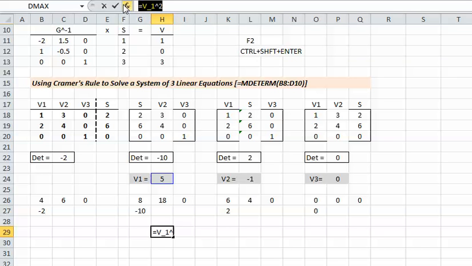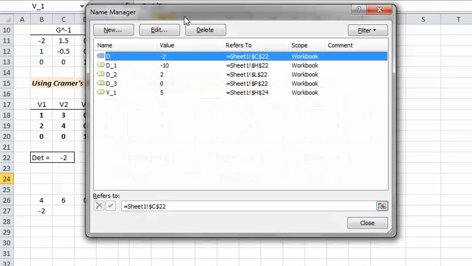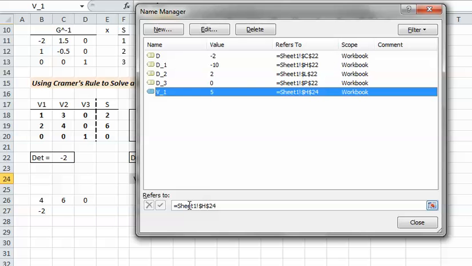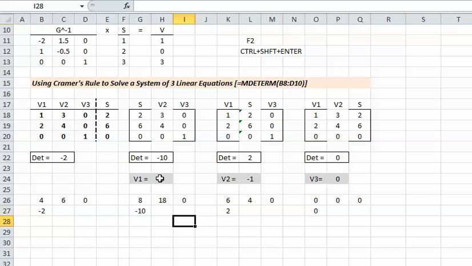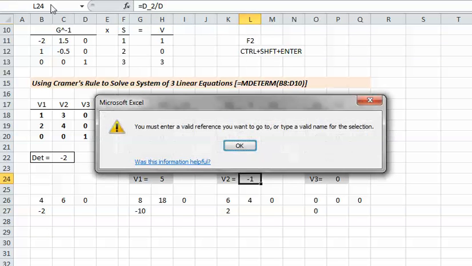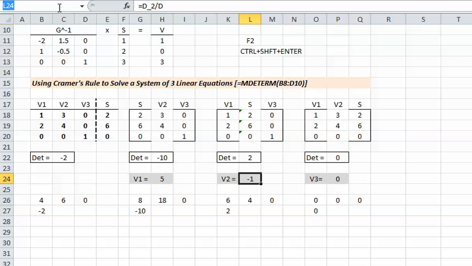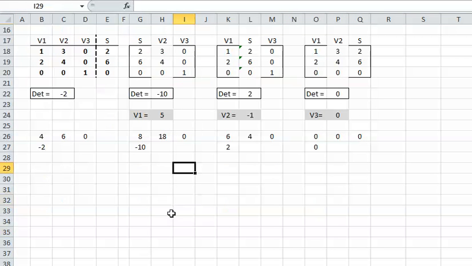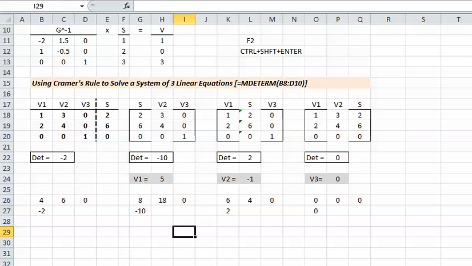If you don't like this and you want to delete it, then you can go up to your name manager, and here is V1. We can delete it, or you can edit it so it points somewhere else. At any rate, it makes the equations much more readable when you do that. So let me go over here and I'll do V_2, and then V_3. And there you go.